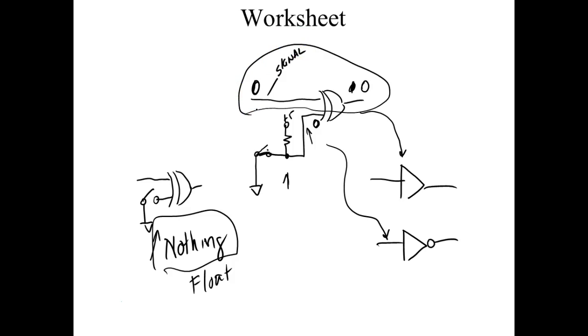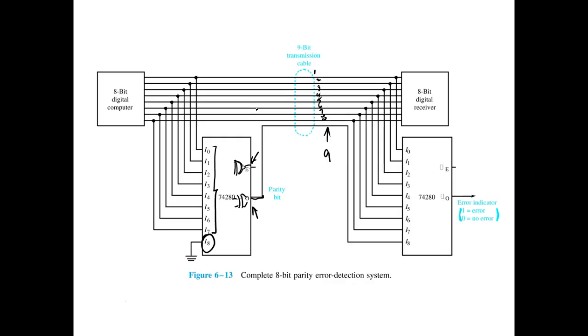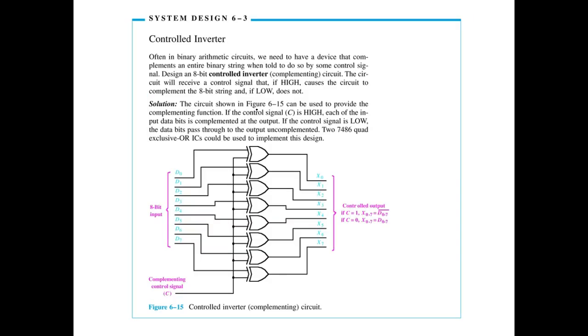So we can use this guy. We call them programmable inverters. But you decide by flipping a switch whether you make it invert or you make it not invert. And that's what they're showing you in this picture right here in the book. This guy right here. I'm coming up here and I'm either going to put a 1 there. If I put a 1 there, then all 8 of these are going to act like inverters. If I put a 0 there, then all 8 of them are going to act like buffers.